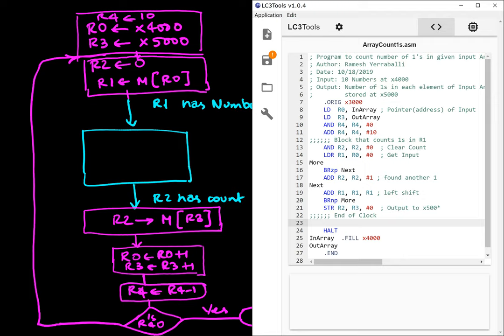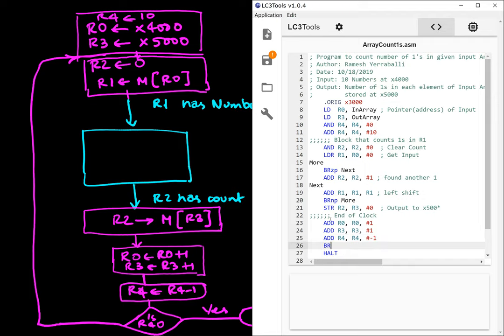So the rest of my code is all this magenta stuff that I have here. So I'm going to take my result, which I already stored here. This is a stored result here. And then I'm going to now do my step, which is I'm going to take R0 and add 1 to it. So add R0 pound 1 to it. And I'm going to add R3 pound 1 to it, which are basically these two steps here. And I'm going to add R4 pound minus 1 to it. And now I've decremented it.